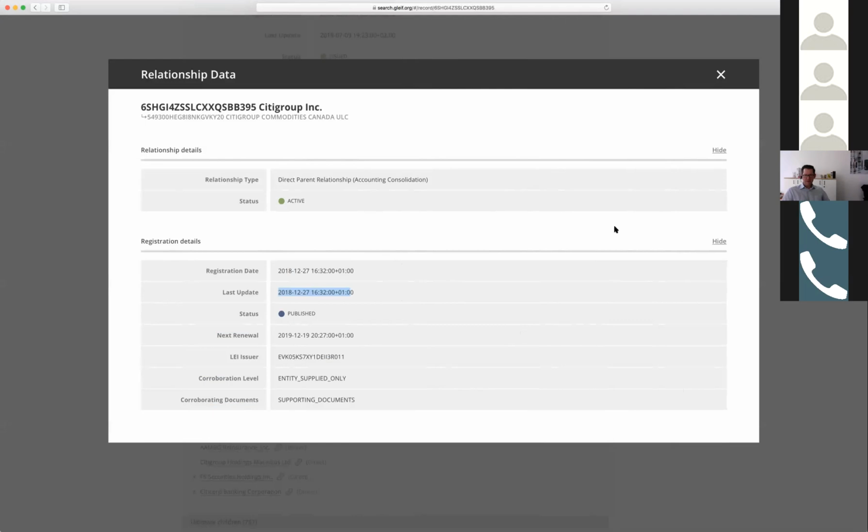Then there is a question whether or not the parent is determined by the 50% of the shares or the votes. And the answer to that is no. The criteria which we are using is the financial consolidation. Usually that will, of course, almost always mean that you're talking about more than 50% of the shares. But that is actually not what we're looking at. We are only looking at whether or not the financial data of the daughter company are consolidated in the annual accounts of the mother company.